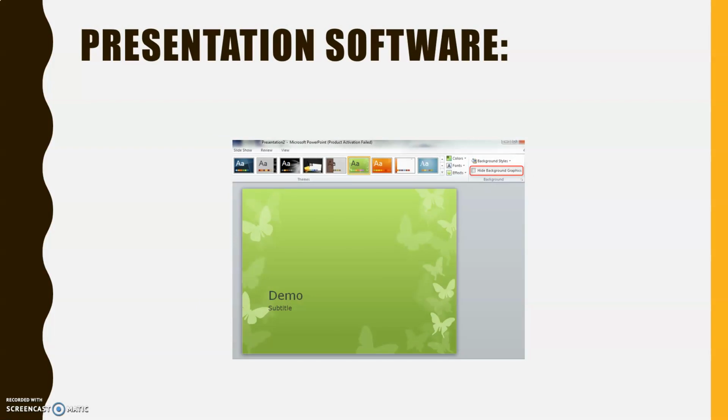Last, we have presentation software. Presentation software is software which is used to create slides. Basically, this software helps you to create and display slides on a computer for business and educational purposes. It lets you create slides, charts, animation, video clips, etc. Examples of this kind of presentation software are PowerPoint, Flash, etc.